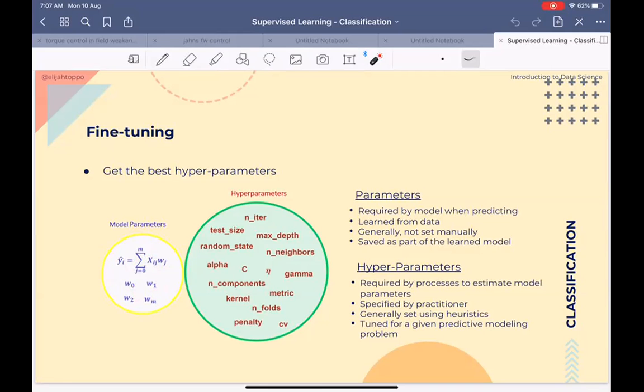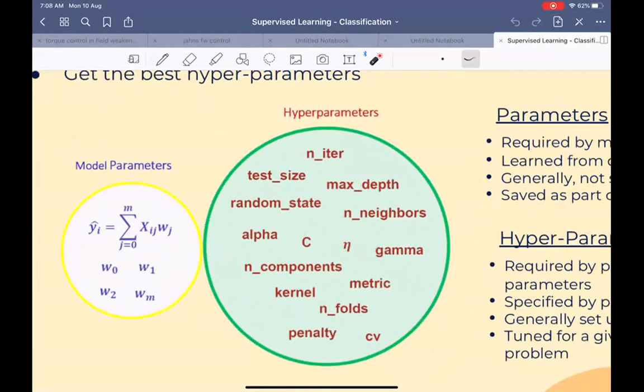Okay. So the parameters for this model are these weights w0, w1, w2, w3, wm, and so on. Okay. x_ij are inputs, m is the number of dimensions that we have, and y_i is the output that we have. And these terms are model parameters. Or these terms are parameters that we would want to learn from the data.